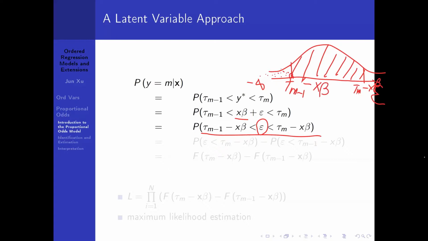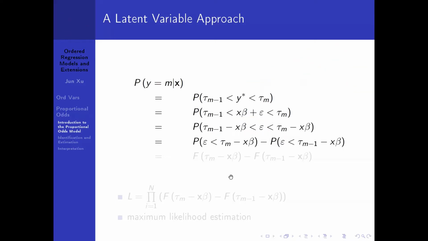So this point. And if this, called epsilon, follows any known distribution, then we can figure out the probability. How do we do that? It's the bigger area, the dotted area plus the shaded area, minus the dotted area. And that's exactly what this equation is. To formalize notation, we use F. This F denotes this one, and this F denotes that one. This is just the individual probability for a single case: given X, what's the probability of Y equal to m?